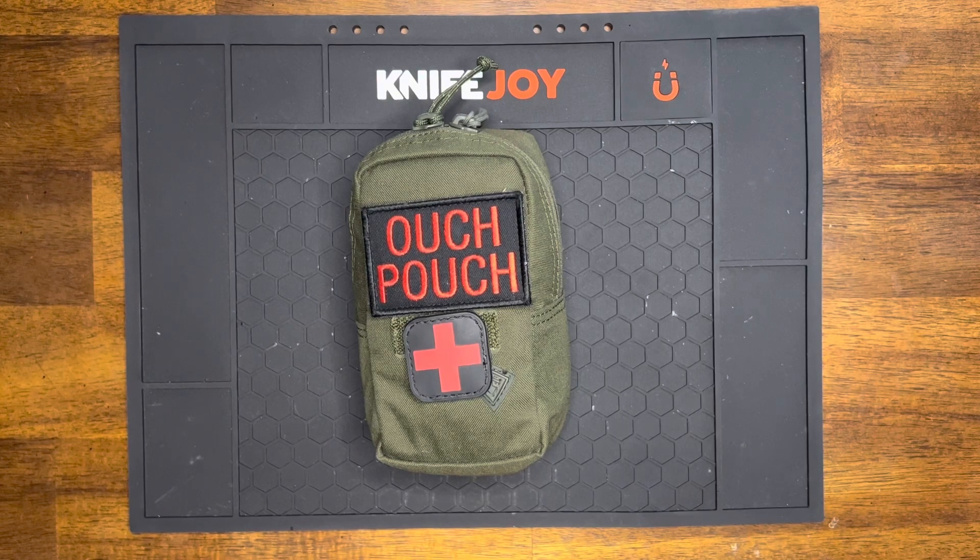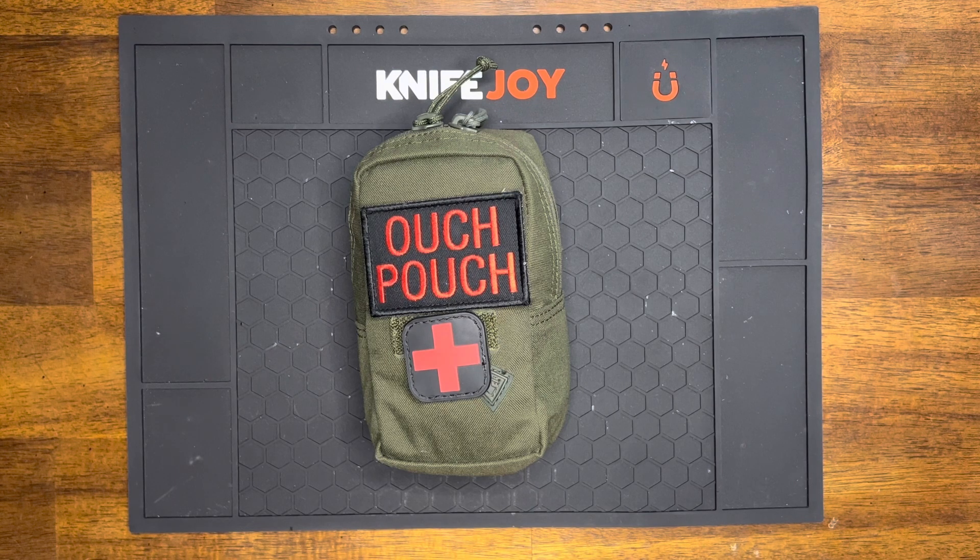This is my ouch pouch — the pouch that I carry around in my EDC bag for when my kids hurt themselves. My kids hurt themselves a lot. I have a toddler that does not believe gravity exists, so she loves to jump off everything. My little boy is only 8 months old and he's showing even more prowess for physical self-harm. So I'm going to be using this kit even more in the future, from what I can tell.